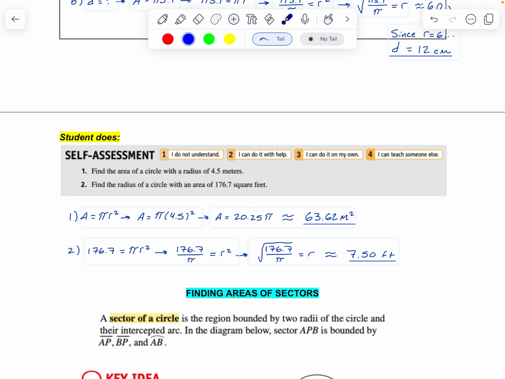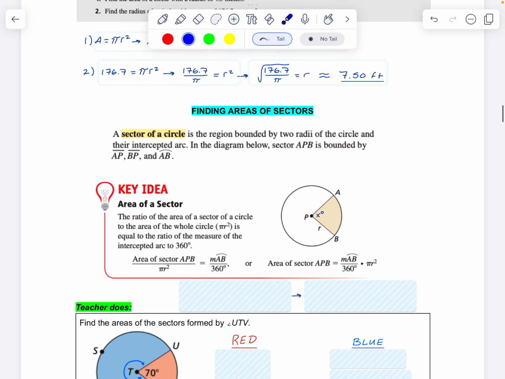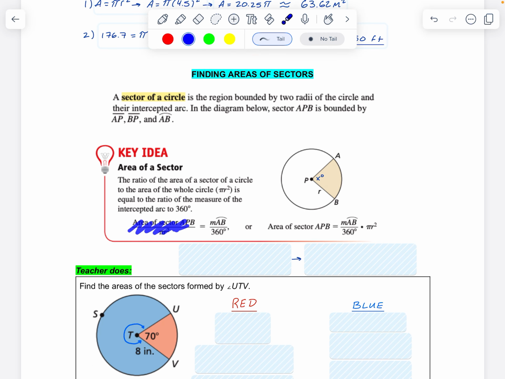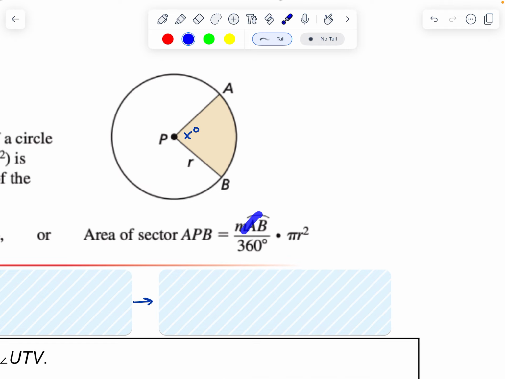Okay, that's just dealing with area, which is probably something that you've seen before. I'm hoping that it's something that you've seen before. To find the area of a sector, this is just, as arc length was, a portion of your area, right? So I have some x degrees. That's going to be the same measure as my arc. And we're going to scratch the cross multiplication formula and instead just already solve for our sector. Arc measure over 360 times my area.